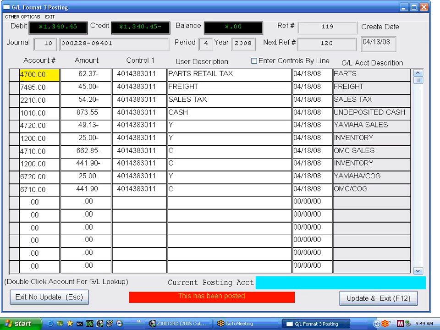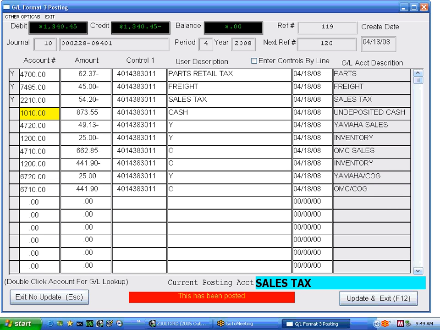Now if we look at the entries made, basically here's my freight. Here's what I collected in sales tax. There's my undeposited cash. Now normally on sales, you usually have it set up so it goes to undeposited cash, cash register, whatever you want to call it. But at some point in time, you're going to be taking that out of your undeposited cash and depositing it in a checking account, maybe 1 or 2 or 3 checking accounts. So normally your sales programs do not put it directly into a checking account. It does exactly what you're really doing. It's going into a cash register. At some point in time, you're taking it out of the cash register and you're going to put it into a checking account.